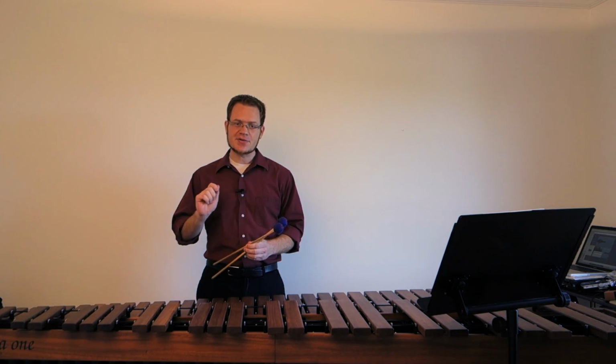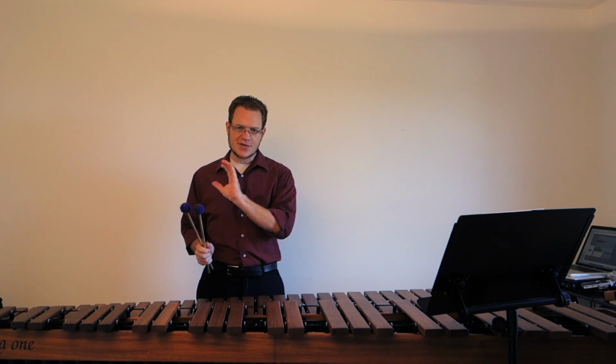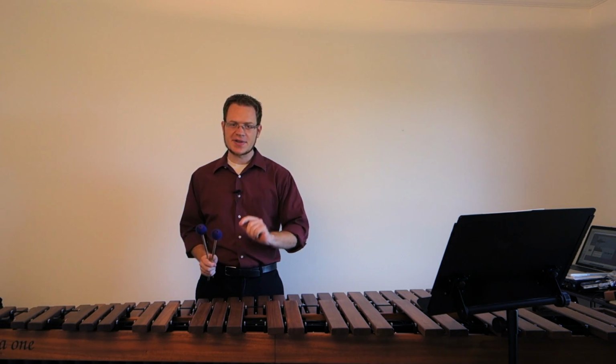Another one from that book is just a simple 8 on a hand type exercise. And that one's really good for working on your piston strokes and getting a nice solid sound down the keyboard. Sounds like this.